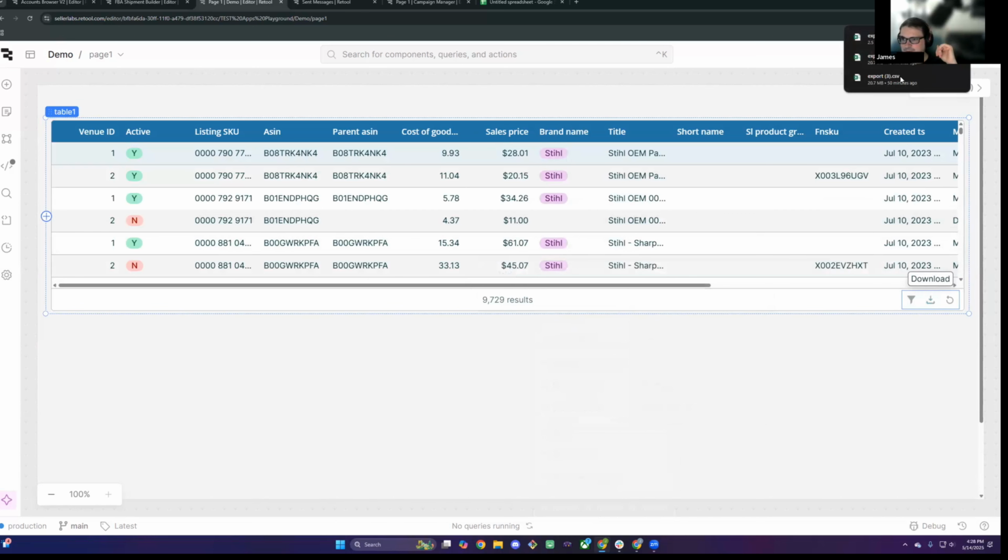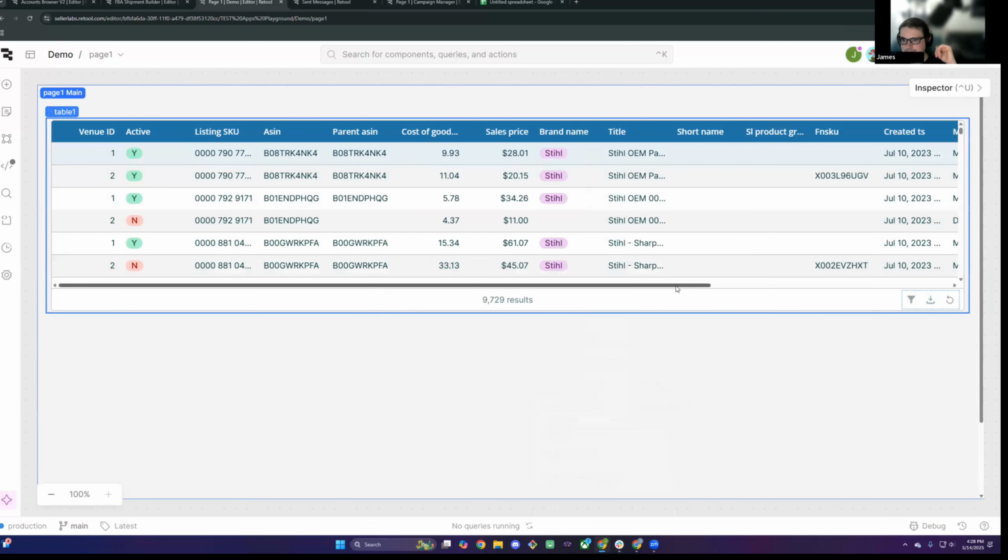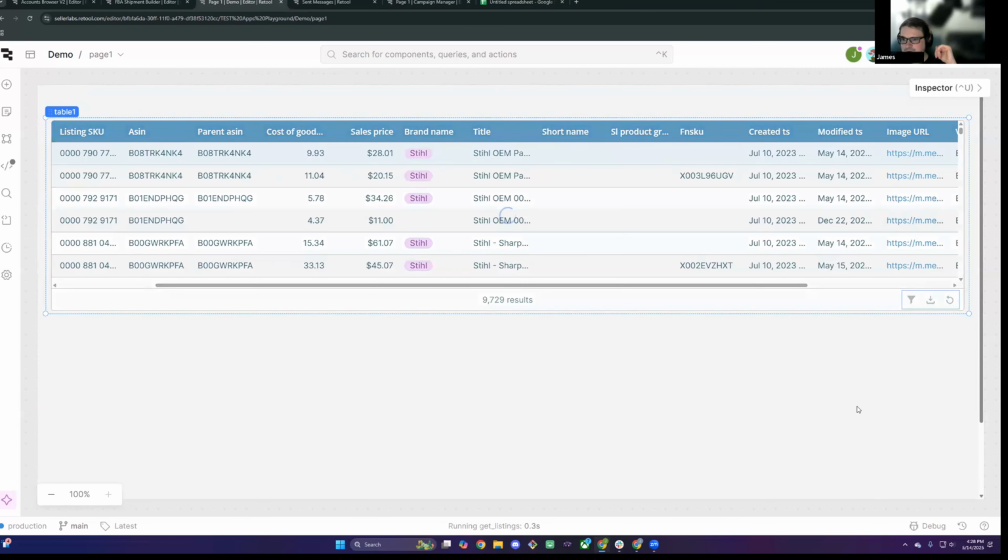Beyond that, we have a download option, which just downloads into an Excel file, as you can see there. And then a refresh option, which just refires the query and lets you update all your data. But all this is available out of the box. We didn't custom build any of this stuff, but you can go in and add custom buttons if you'd like. But all the stuff that you see here so far has just been straight up out of the box.